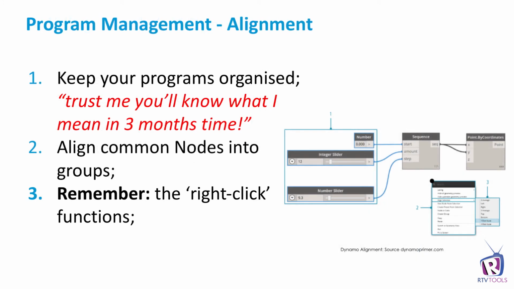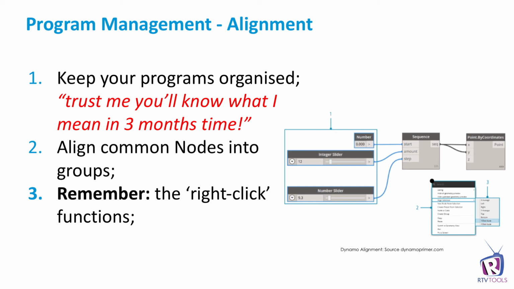Keeping your program aligned, or keeping it clean, is another good way of describing it. I think it's really important. It's a must-do thing. Some of the earlier graphs that I made, I wasn't so diligent with keeping them clean, and I would come back to them several months later and go, how did I put this together? I'd made it, but I couldn't understand how I'd put it together. So what I do now is I tend to keep my programs clean.